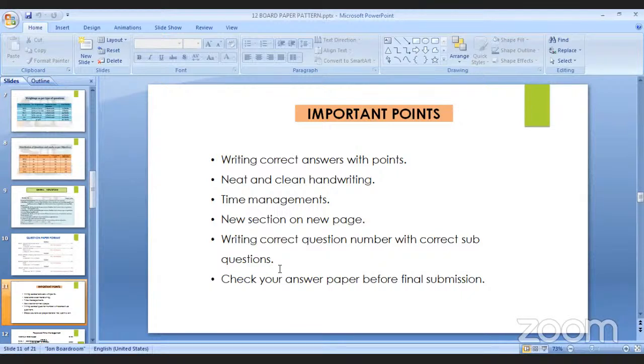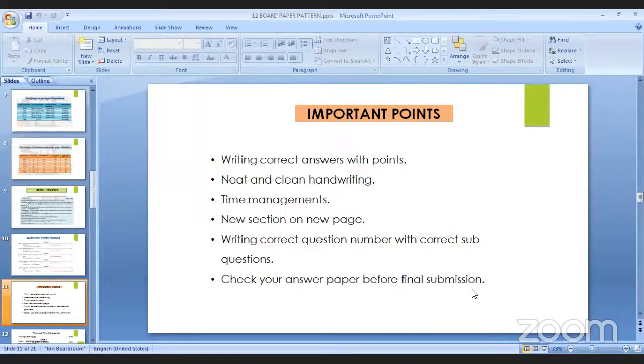Student, be careful of this, because we have seen you have not written the prelim paper properly. Maybe you do not have a habit of writing the paper, but please take care of this. Check your answer paper before final submission. So keep at least 5 minutes in hand to go through your answer paper. If you have done wrong labeling of the question number, just go through it.